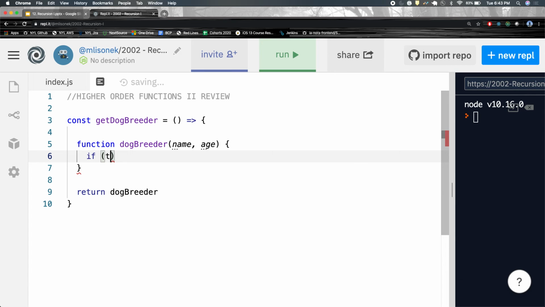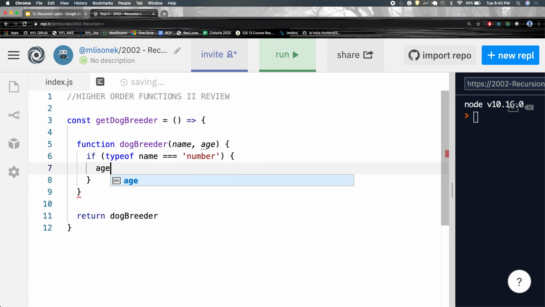If typeof name is triple equal to number, because we know that if we're only passing in an age, that means that number will be captured by the name parameter. Does that make sense to everybody? Since it's going to be captured by the name parameter, we don't want to reference that number as name throughout our code. We want to reference that as age. So we just say if typeof name is triple equal number, then age is going to be that number. We will reassign age to that number because we know that the user running our function meant that number to be age. Okay?